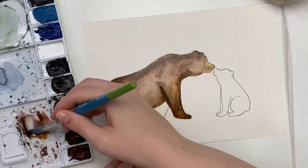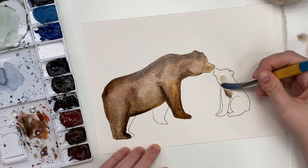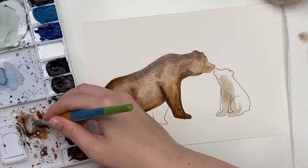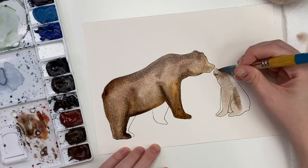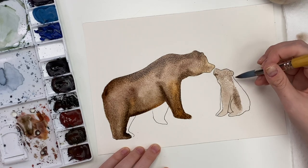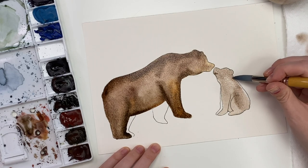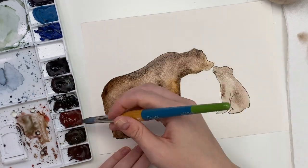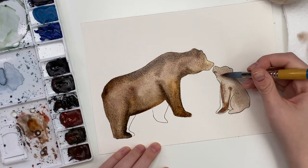So same thing, light wash over the whole bear. Maybe leaving that back leg behind. You don't have to, but if you want to, you can. So I'm going to grab some of that reddish brown. Drop some of that in there.